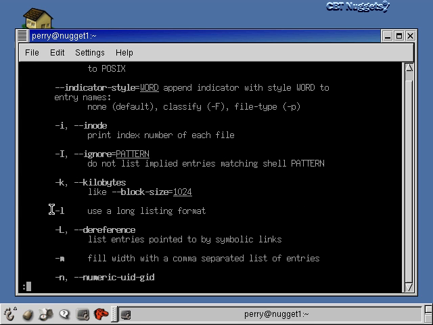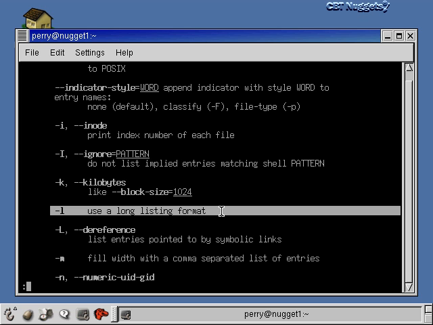And let's look at one more option here, the -l option. For that option, we get a long listing. What that means is we get all sorts of information about the files and the directories that we're listing, like the last modification date, the size, the owner, and various things like that. And again, we'll do an ls -l when we get out of this screen.